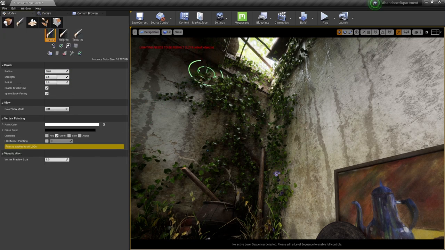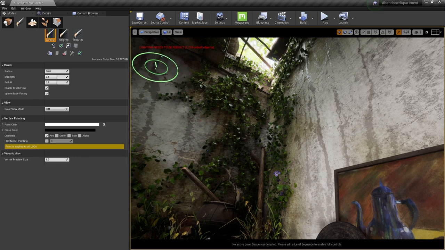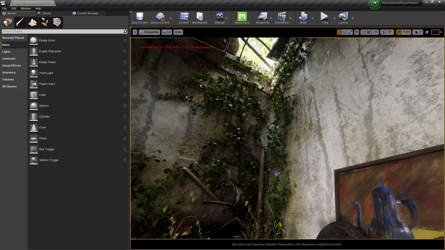Isaac has already done a great job of painting this thing up, but why don't we make some simple adjustments here so you guys can see the functionality of the existing material. As you can see, I'm just painting on a per vertex level here in my modes tab. All the channels that we're looking at, be it red, green, blue, or the alpha channel, all store information on a per vertex level where we can go in and actually paint in various materials.